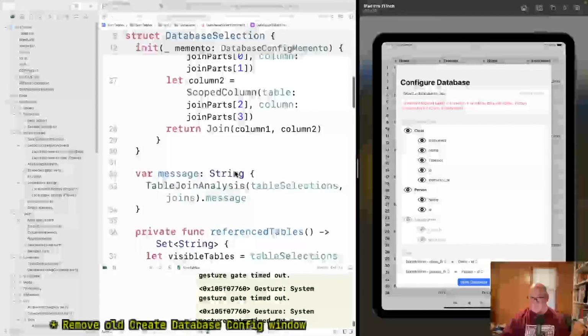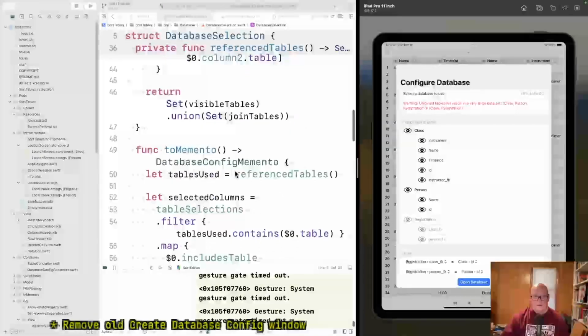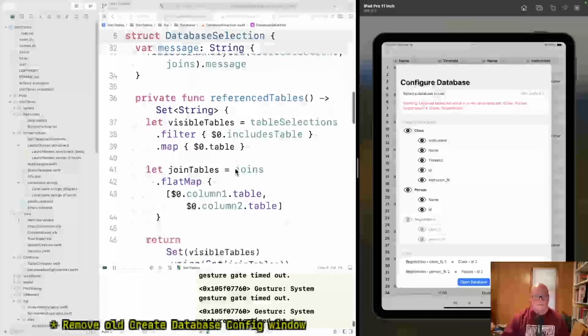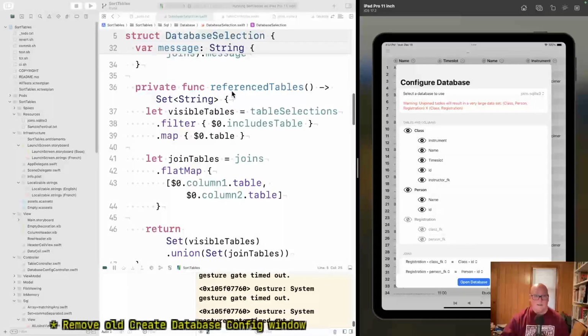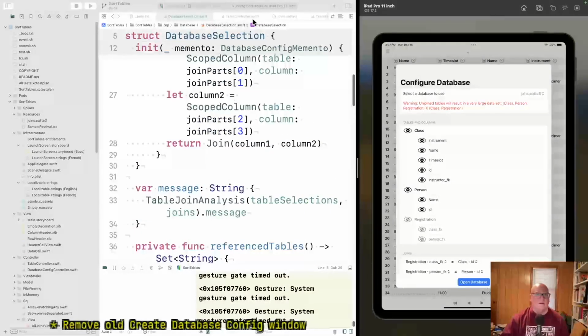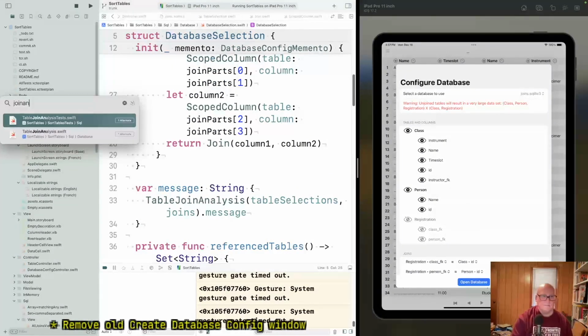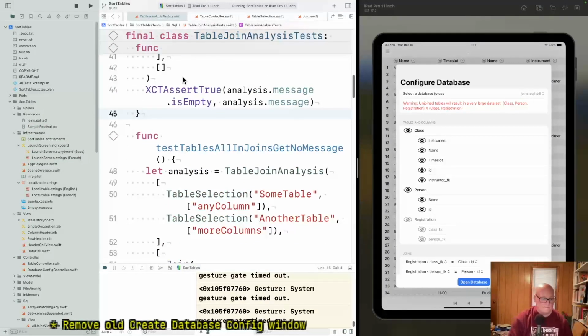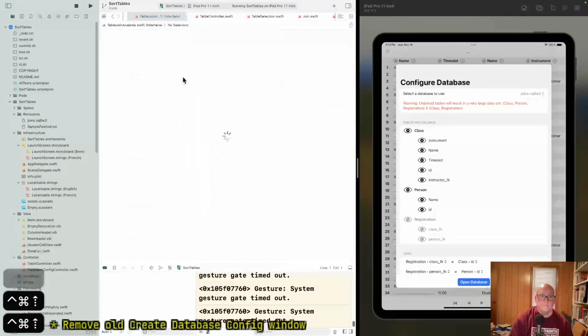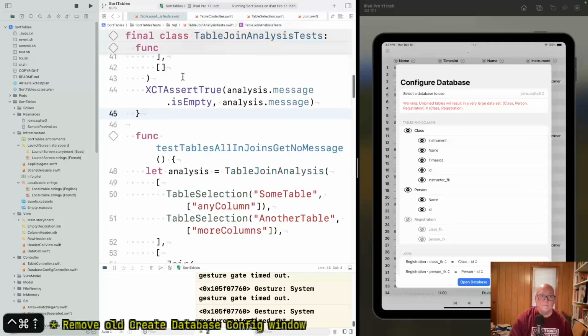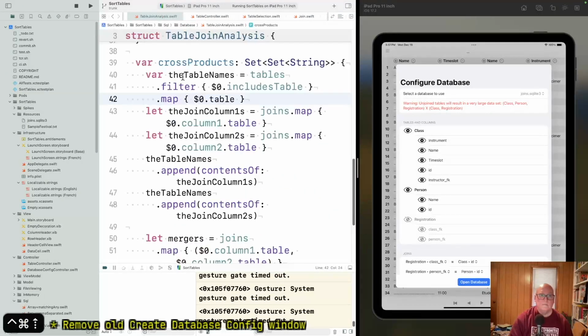Which means there may be something wrong in our join or join something analyzer. Table join analysis.